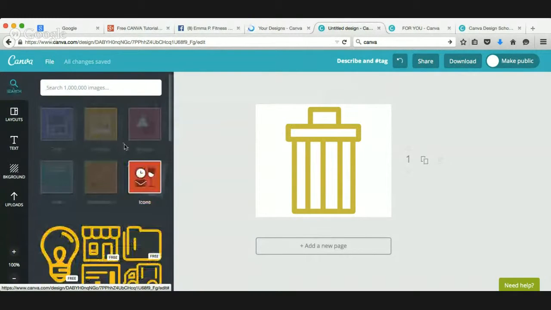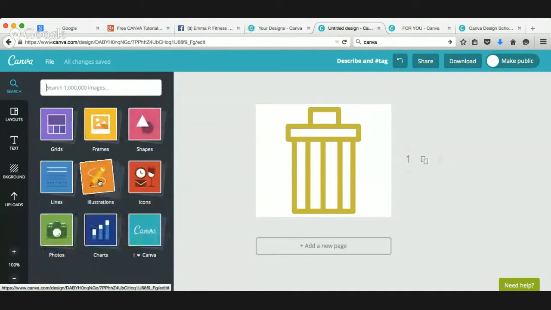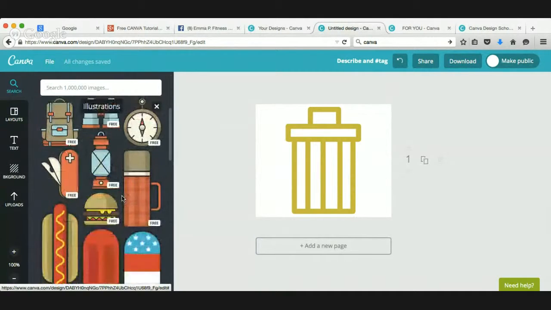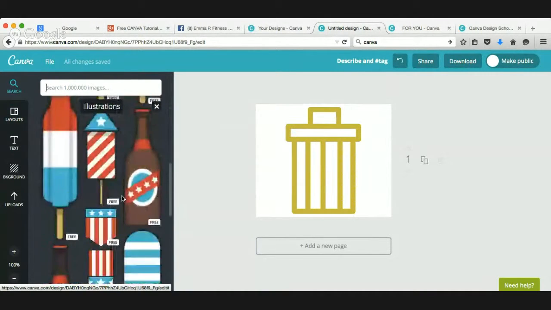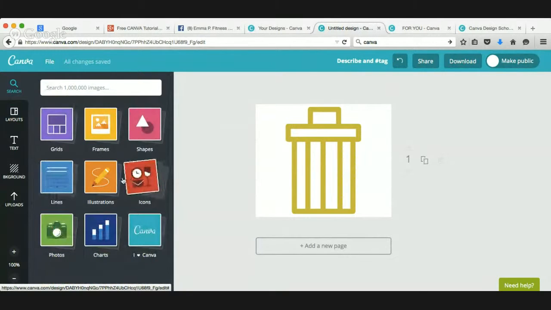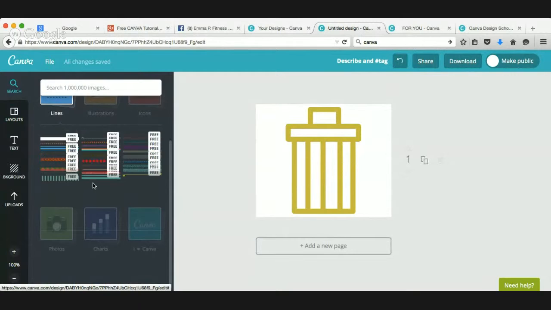What else has it got? Frames, illustrations. People have drawn little cartoony character type things, which you could add into presentations or adverts or anything like that. It's even got lines where you might want to make up your own from scratch. Look, honestly, to start off, I would just use what is on here already.